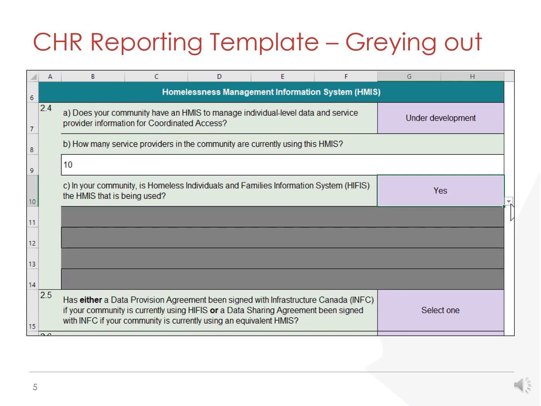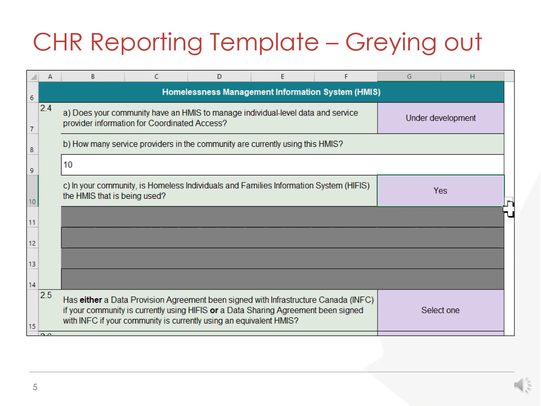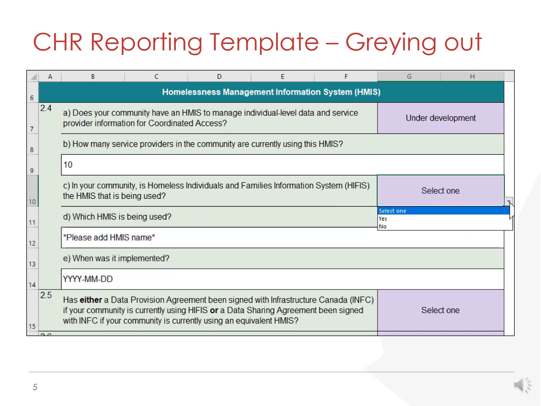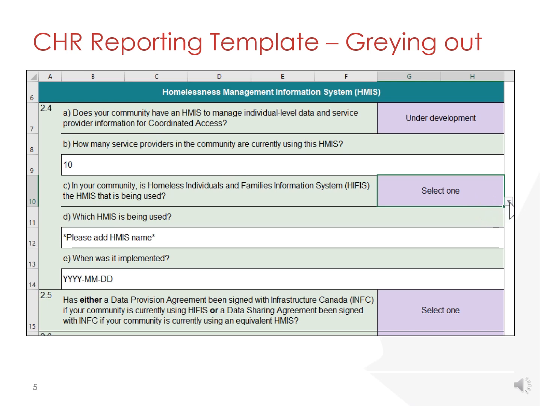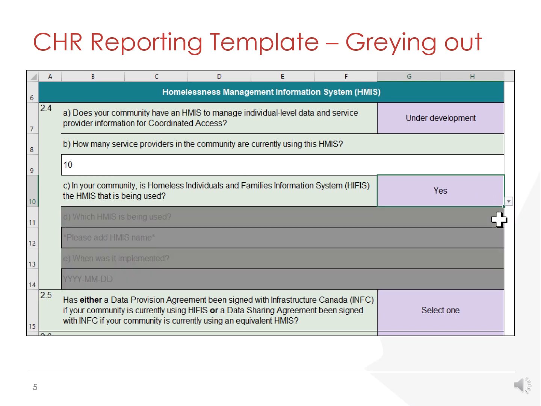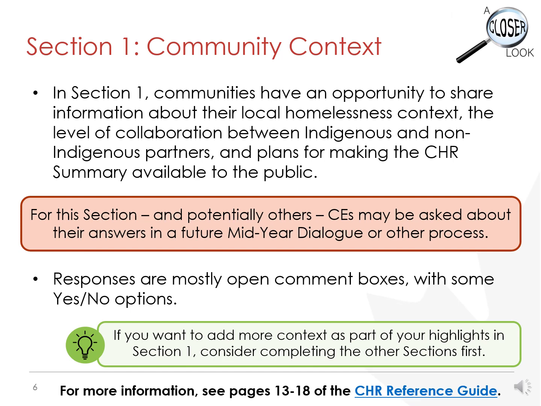After you watch this webcast, if you haven't done so already, I encourage you to enter information into the Excel template and test this out for yourself. Here is what you can try. Select different answers for the questions that have drop-downs, like yes, no, under development, or not yet. Watch for any cells that automatically get shaded out in that section or the next section based on what you selected. Let's start at the beginning with Section 1.